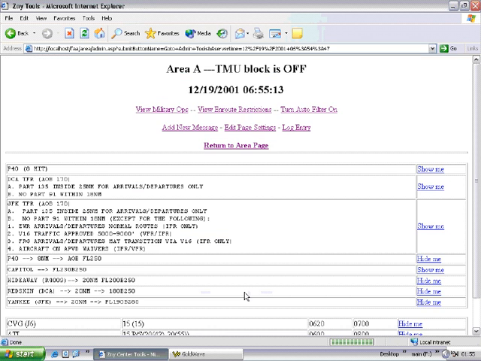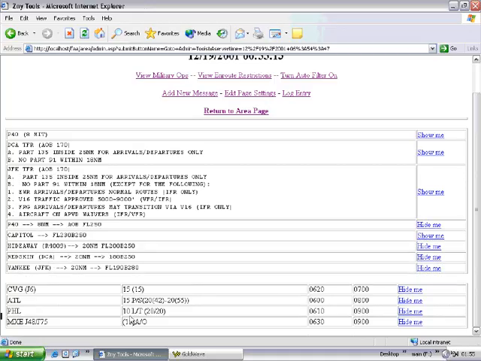Okay, we go back to the admin page, and if you look down at the links here on the bottom of this page, there you have two boxes. All the military operations show up here. All the TMU restrictions show up down here. We talked about how they can toggle individually the different restrictions, and that's what this show me, hide me is. Basically, if we look here, P40, the button says show me.